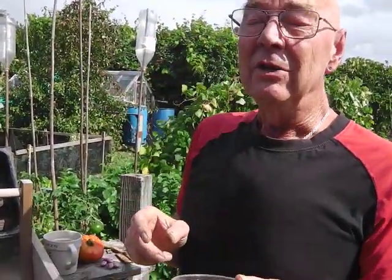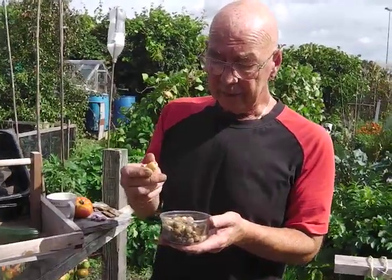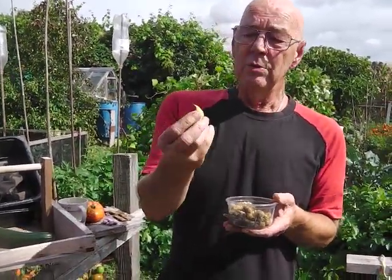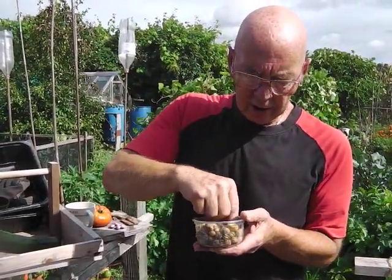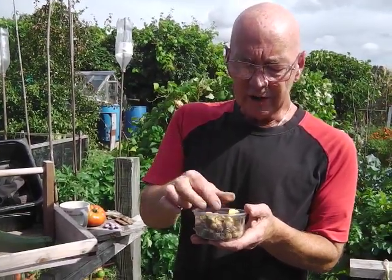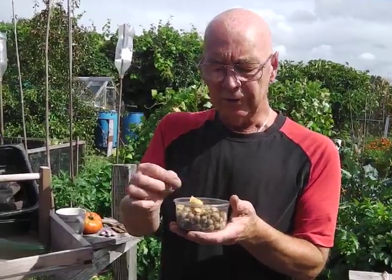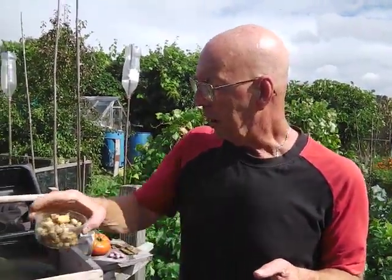Jobs for autumn: garlic. I'll be planting the garlic, shallots and onions in November. But when I pulled the elephant garlic last year, I had loads of these little ones growing around the side of it, which I think are little seeds. So I'm going to plant those in addition to my normal crop and we'll just see what happens. There's a note for the future - keep a check on those. Experiment. We like to experiment.